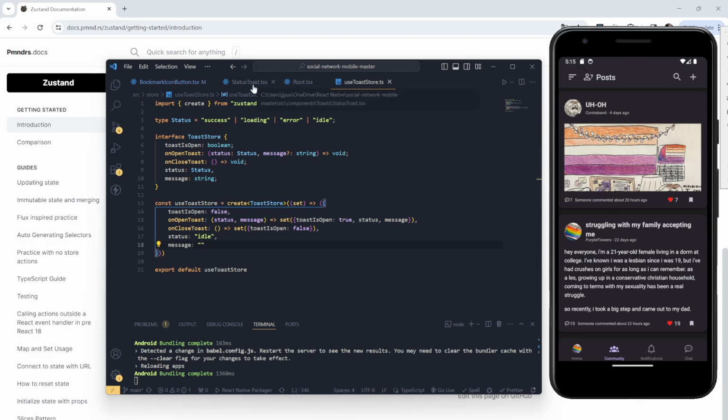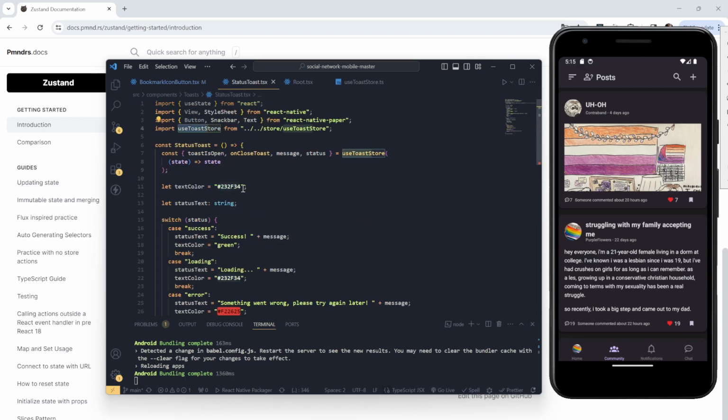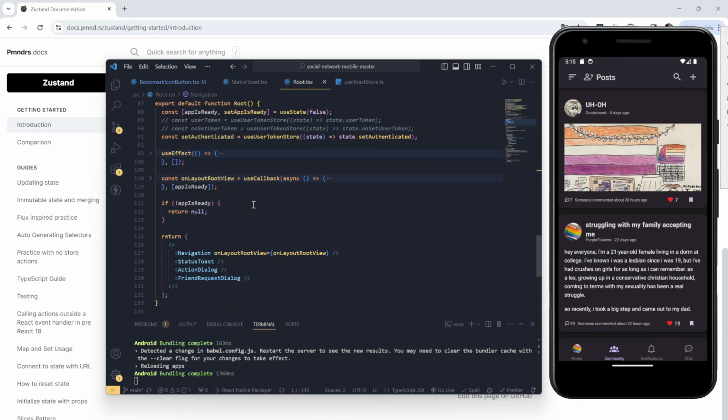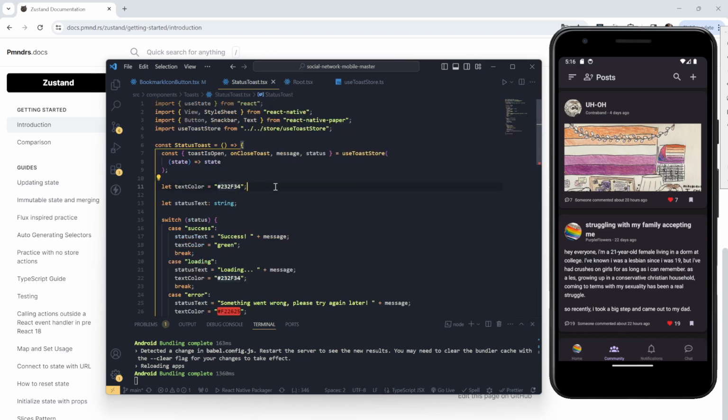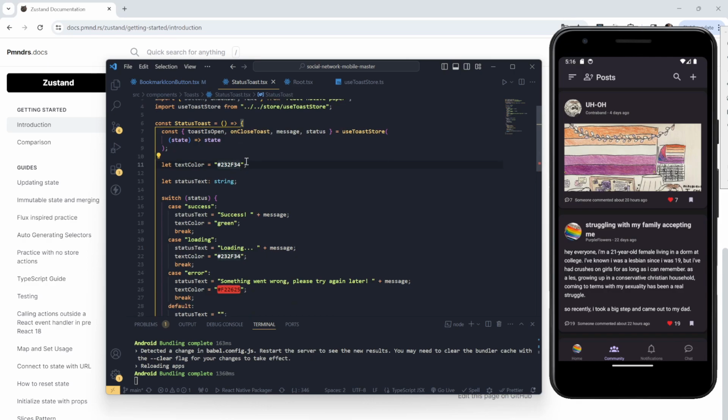And let me show you what the component itself looks like. A status toast. It's wrapped on the root component. We directly put it there, so we don't have to worry about putting the status toast everywhere in our components. We just put it here, and this is what the component looks like.